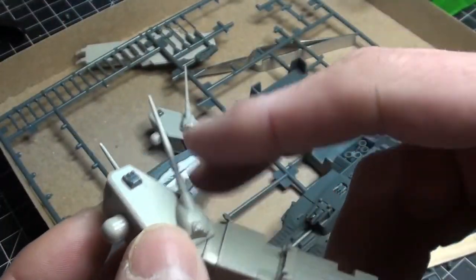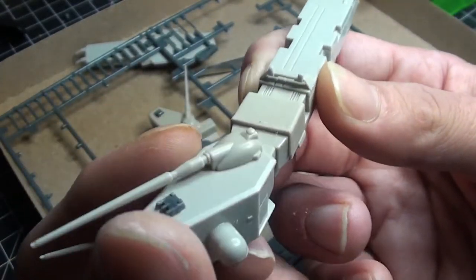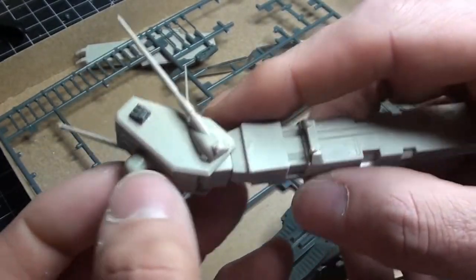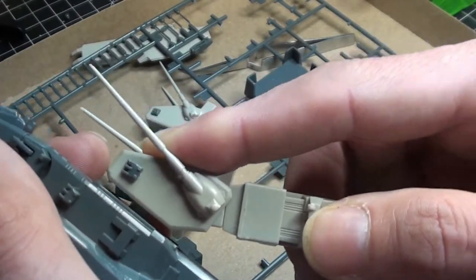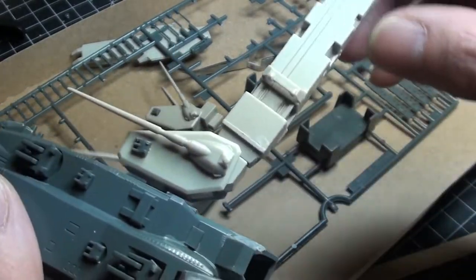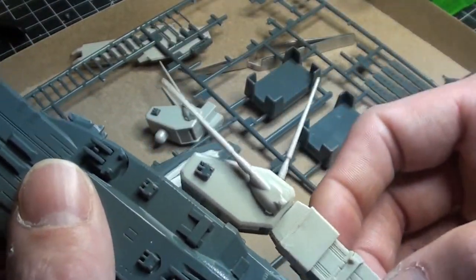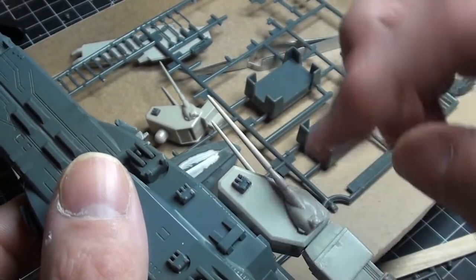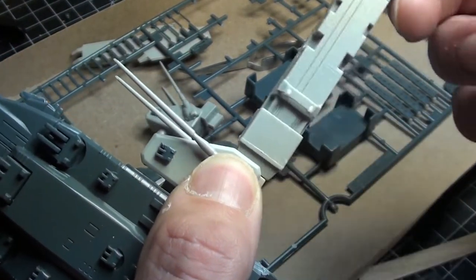I'm going to probably, let's see, these cannons here on the shoulder, they move freely. But what I'm thinking about doing is, once this actually goes into the hull, whenever this moves, at least one of them tends to move with it. I think I'm just going to get a decent spot and then cement those in place. So regardless of moving it around, they'll stay in the same area.